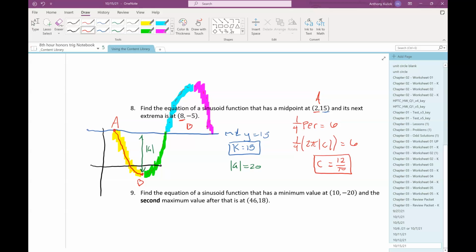Yeah. You didn't convince me when you said yeah. No. So it makes sense, so the yellow is 1/4 of a period because there are 4 of these sections that are the same distance, right? Or the same amount of the graph. Or is it just because A over B is 1/4, like 2 over 8? No. It has nothing to do with the coordinates. It has to do with the picture.